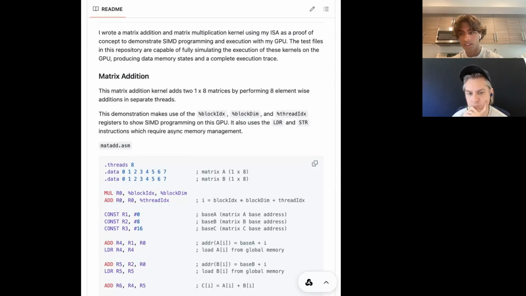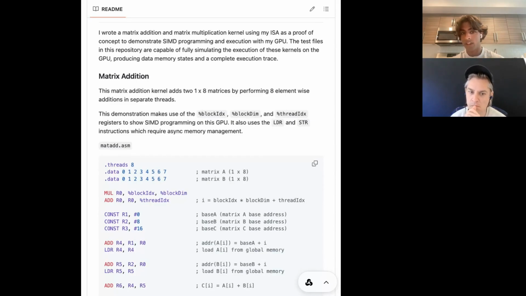And so one thing you could do in a CPU is write a program, and that program is going to take, like in a for loop, it's going to be like, okay, for i less than 8, as in for each of the 8 elements, add up the element for matrix A and B, put that into the element in matrix C, and we're going to do that. That's going to take 8 cycles, like 8 iterations of the for loop. And so that's one way to do that sequentially.